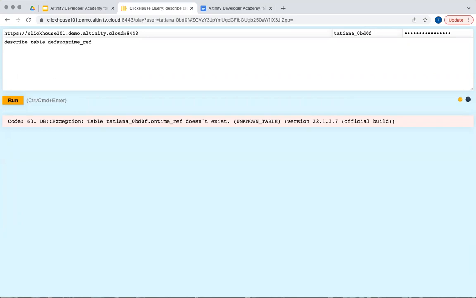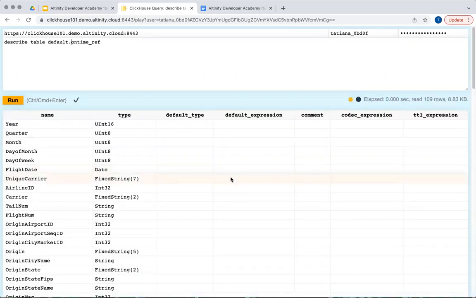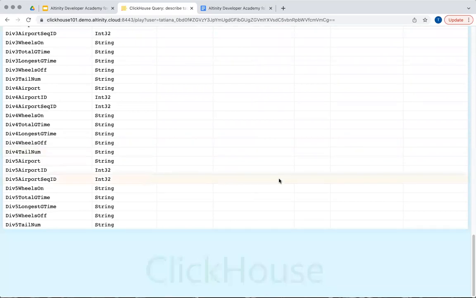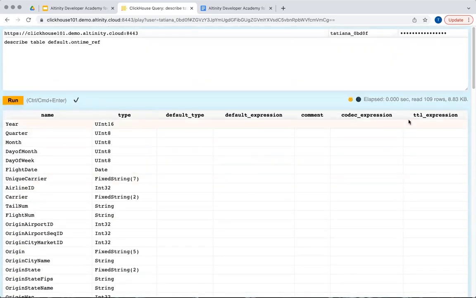So I need to put default in here. And here it is, the list of columns: name, type, default expression, comment, things like that. Quite a few, 109 columns. And we also wanted to see how many rows we have in this table.